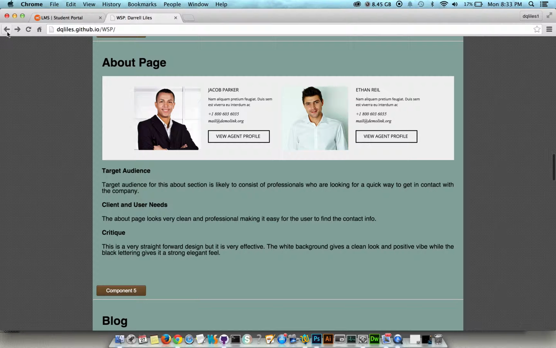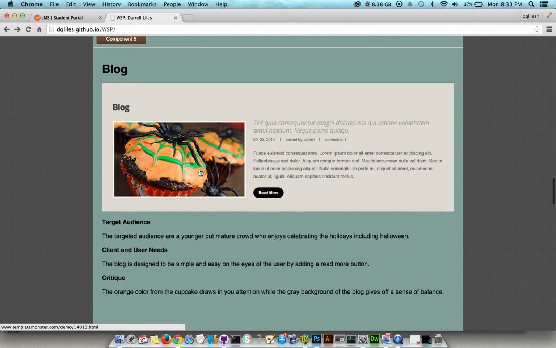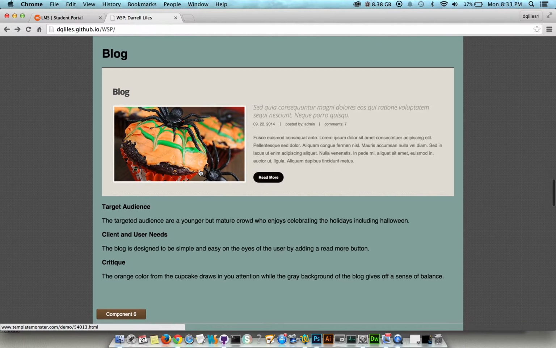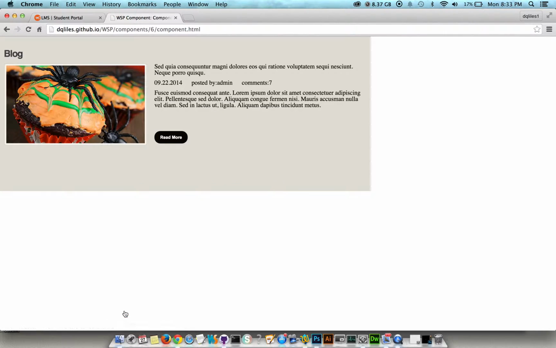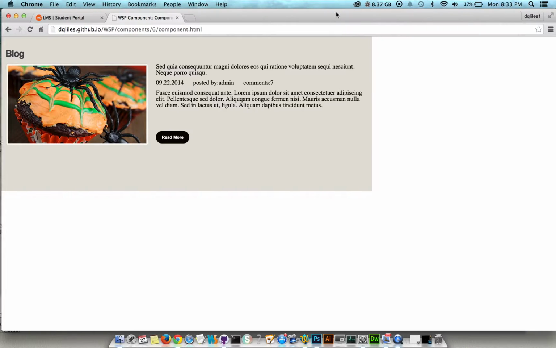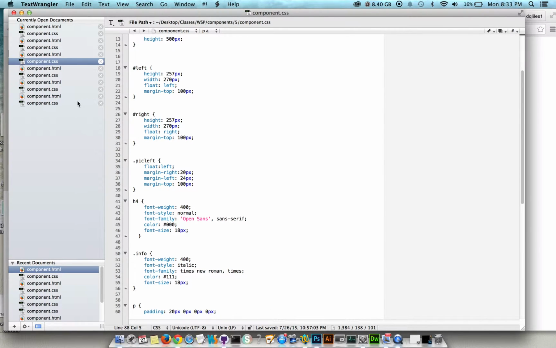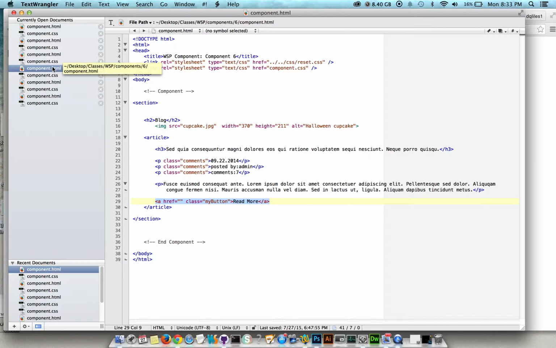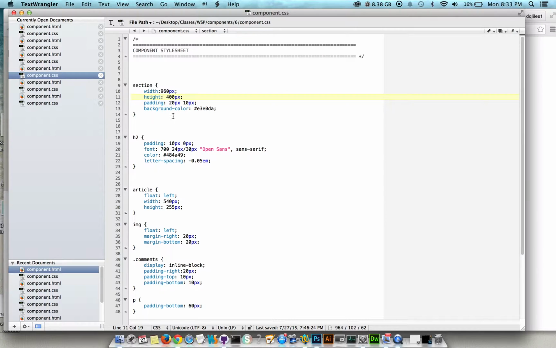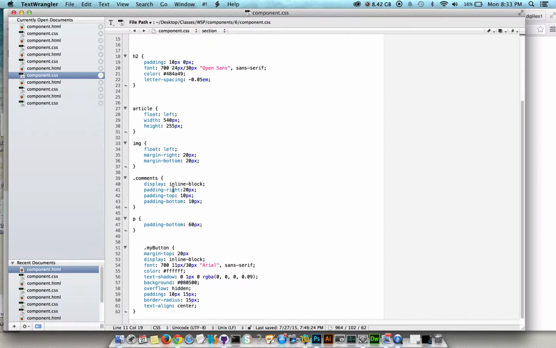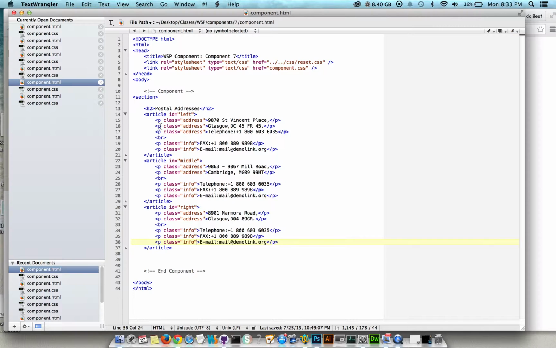Okay. The next component was the blog here. You guys can see that. Okay, for the blog, I have my section, H2 tag, the article, the image. Here's a class. I added a class here to the paragraphs.